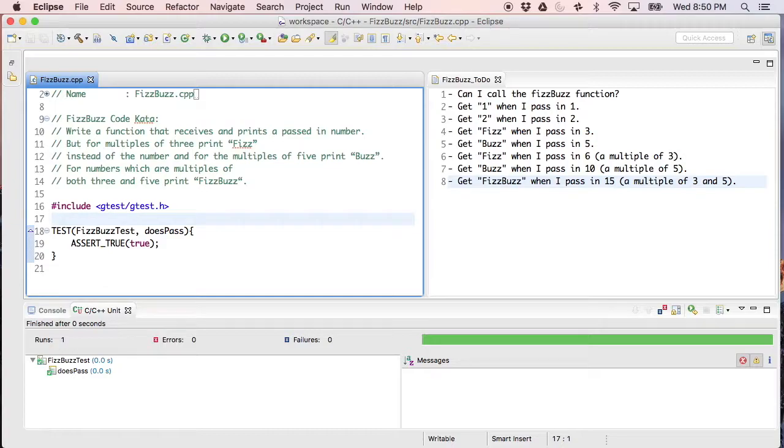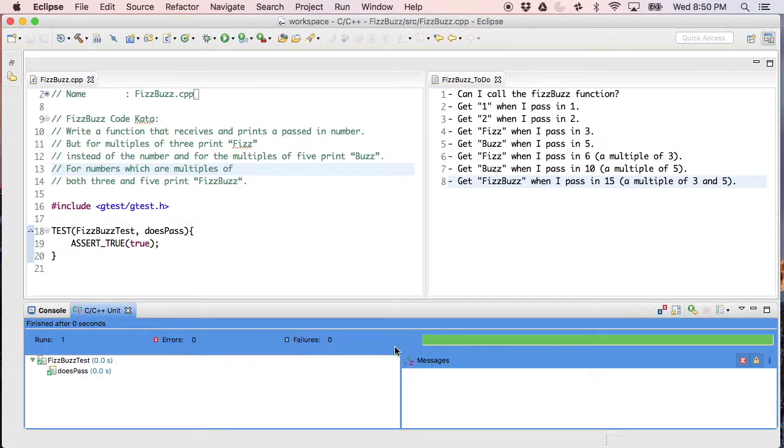On the screen, I've got a basic test that I can use just to verify that things compile, link, and execute properly. So we can run it, and we see that our unit test compiles and executes successfully. This tells me that I've got Google tests set up in my project correctly, and I'm ready to start writing tests. I've got a Google Test Runner plugin installed in Eclipse, and that's what you see here at the bottom of the screen.